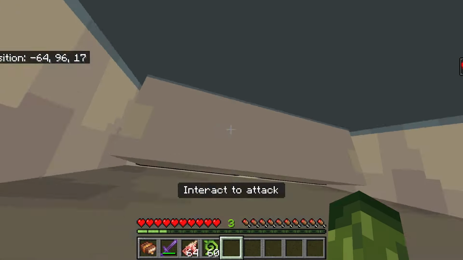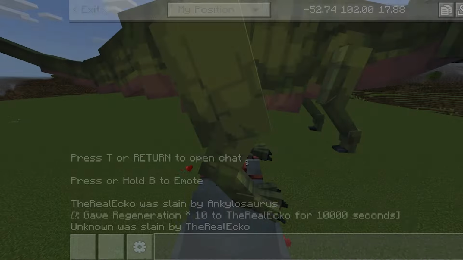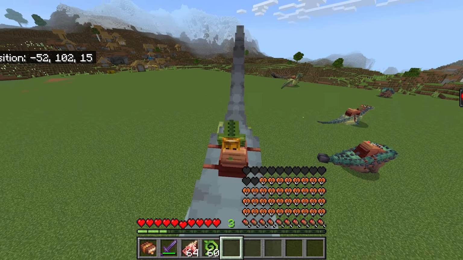I think on some of them you have to jump. There we go. I want to go and summon another T-Rex here. Come on. Yes, there we go. Stomp on him, bro. The T-Rex does a lot of damage to this one.